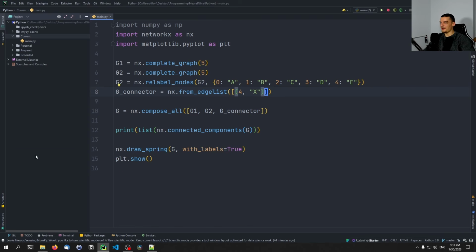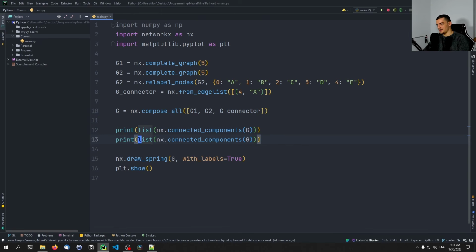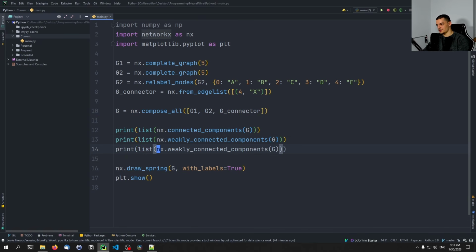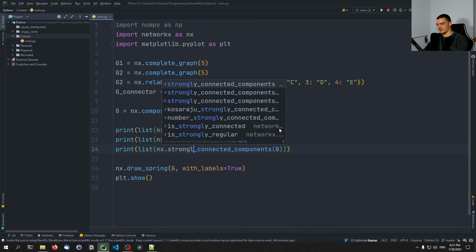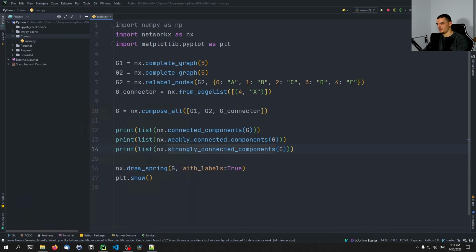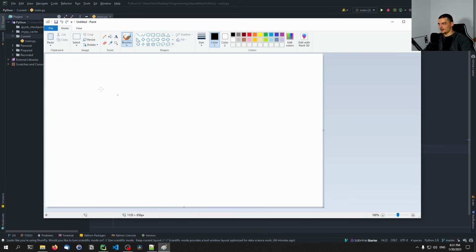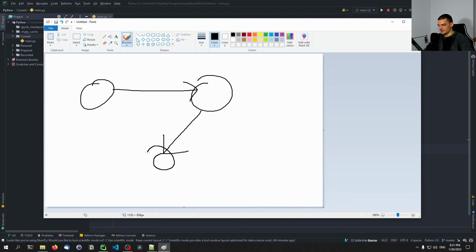That's the basic idea. Now, in directed graphs, it's a little bit different. I'm not going to do it here now in Python, but what we can do is we can do weakly connected components and strongly connected components. And the basic idea here being, when we have a graph, let's say this point is pointing to this point, actually, let's do it the other way around.